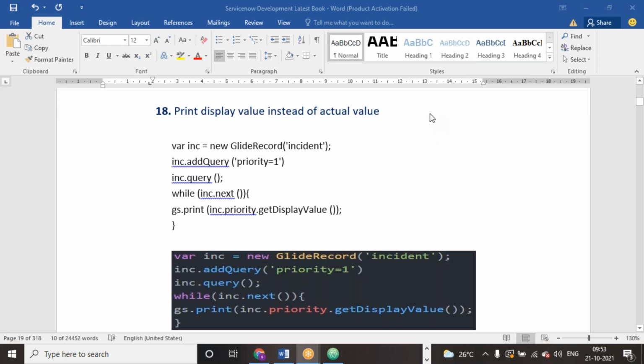Sir, one irrelevant question. To become an architect, do we need functional knowledge? Functional knowledge, yes, required, Naveen. Definitely. We need to guide them, right? What is the responsibility of an architect? They have to guide them. For example, if one developer has written a number of lines of code with a number of add query calls, as the architect we can say, don't use that many add query methods; instead, we can use the encoded query method. Oh, okay. They need to know technical stuff also. Yeah, technical knowledge is also required. Okay, Srinivas. Thank you.